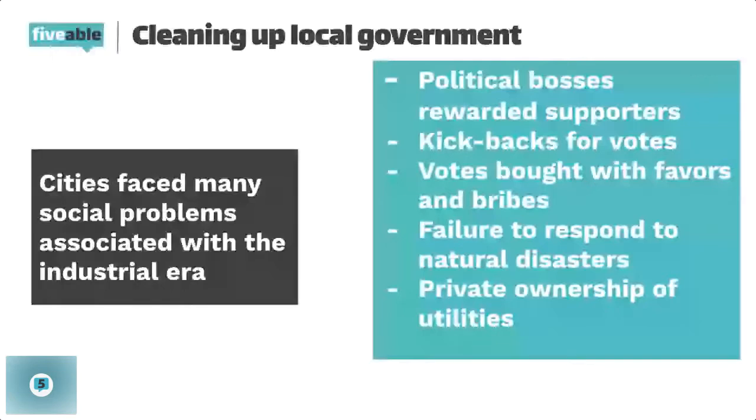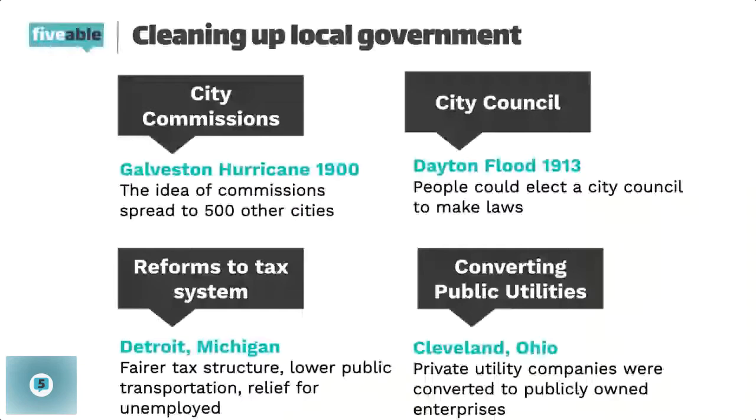So progressivism at the local level aimed to fix these problems. How did they do it? Well, first, at the local level, they set up city commissions. In 1900, there was a hurricane in Galveston, Texas. Dakota, this is some history for you there. Hundreds of people died, and not only that, the response to the hurricane was a disaster. And so the government set up a commission. When there's a problem, they set up these commissions, and they started to spread to other cities. So this is one of the ways they did this. They took control from the local government and set up commissions.